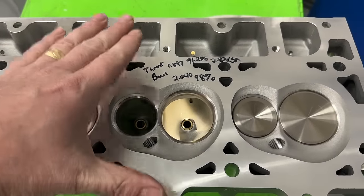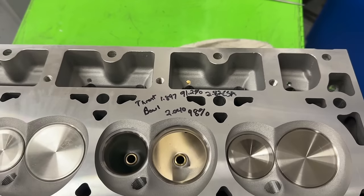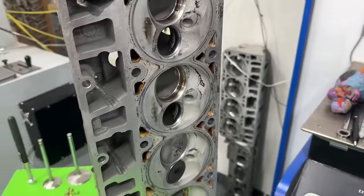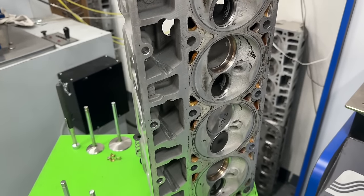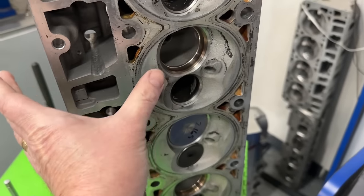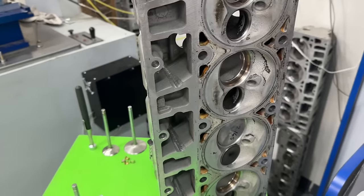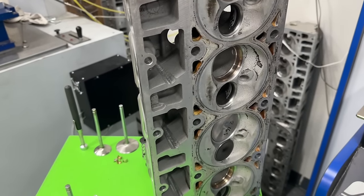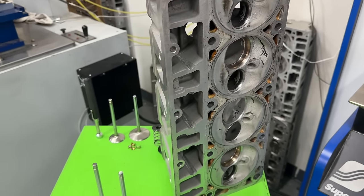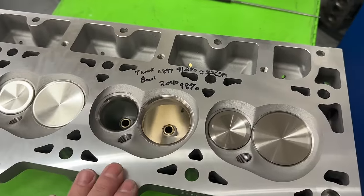The head itself has an intake runner volume of 238cc's — thank goodness for that, because one of the things I've said is that LS3 heads in general are too big. I'm sure GM had a great idea when they decided to make them big, but they're too big. They're like 270cc's, and even the cross-sections are much larger than what's needed for, say, a truck or a six-liter doing pulling. That's why their cam timing is so small on those. I really thought someone needs to make a small runner volume LS3 head, and AFR did it — 238cc's.